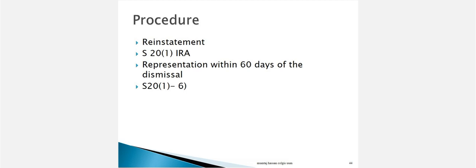Let's say Ahmad has stolen some stationery at the company. Maybe he has been doing that for the past 2 months. The employer caught him by CCTV. So Ahmad was given an opportunity of a domestic inquiry and he was dismissed. So Ahmad can file against the company for dismissal.